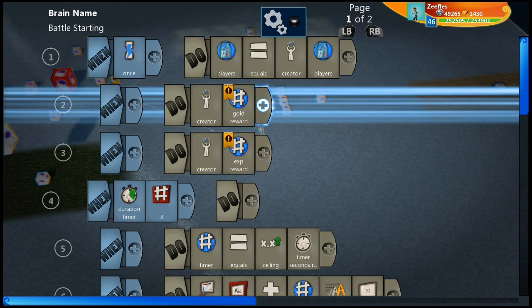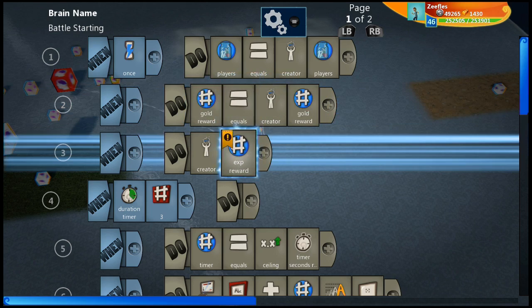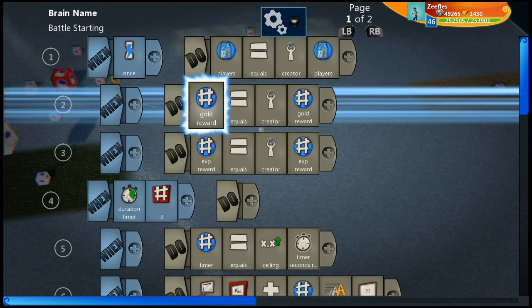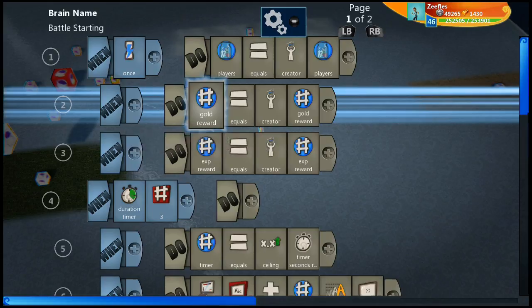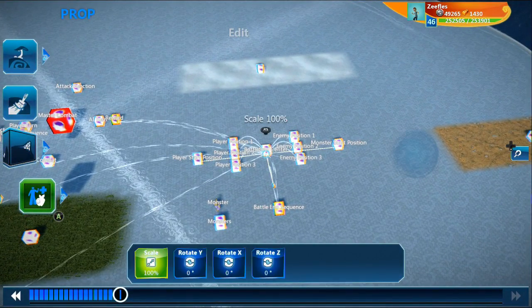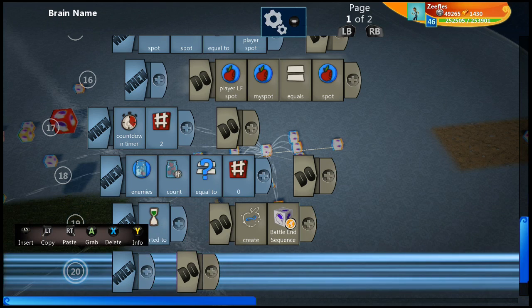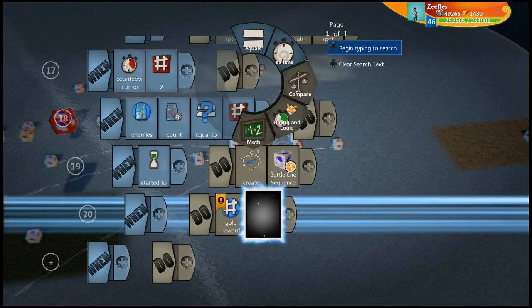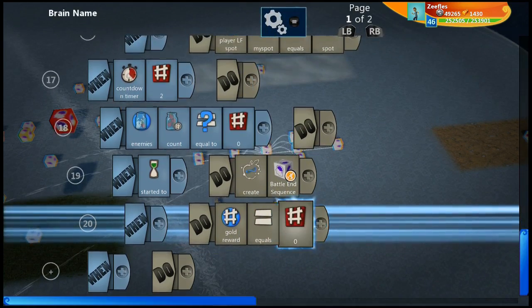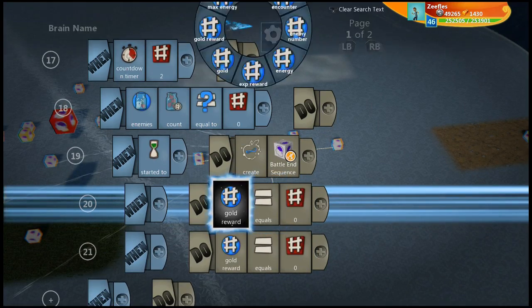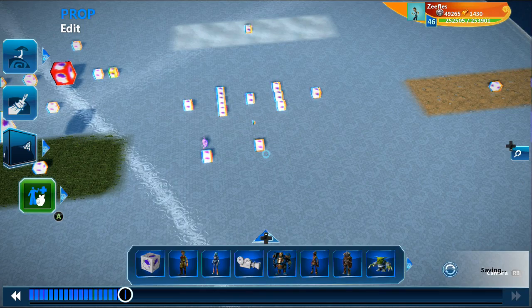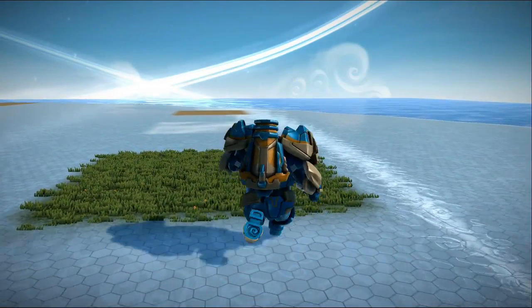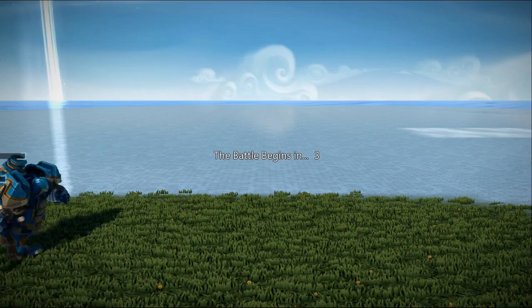So creator gold reward equals, oh no, sorry, gold reward equals creator gold reward, and experience reward equals creator experience reward. And we will display those. Then what we're going to do is we're going to say in here, after we create that, started to gold reward equals 0 and experience reward equals 0. That way it doesn't carry over every fight. So let's test this, see what happens. And as long as this is working, we will call it a day and end this episode.